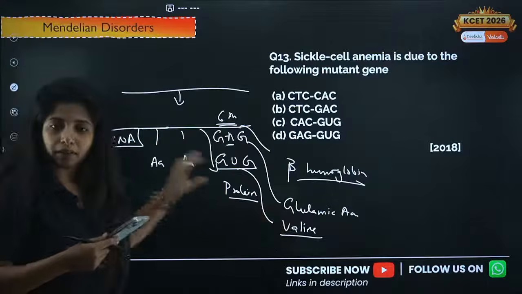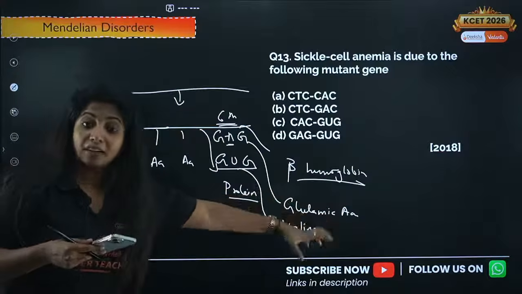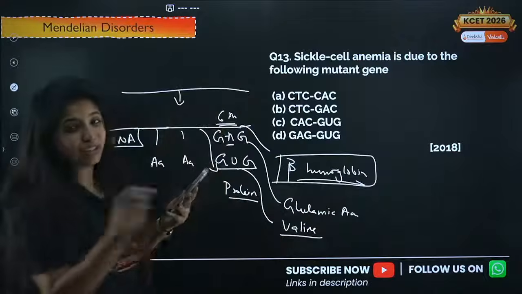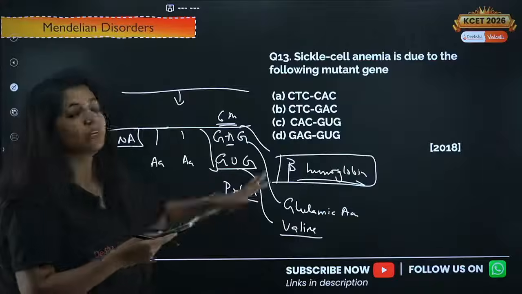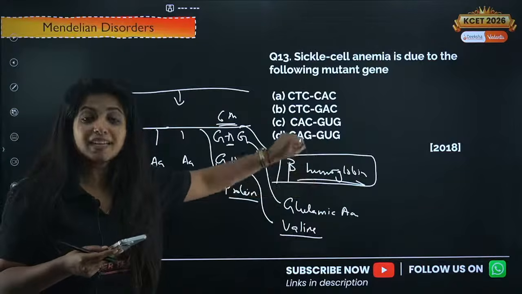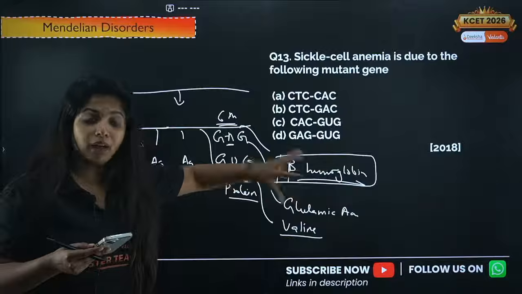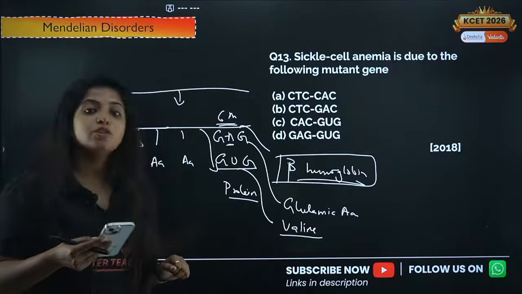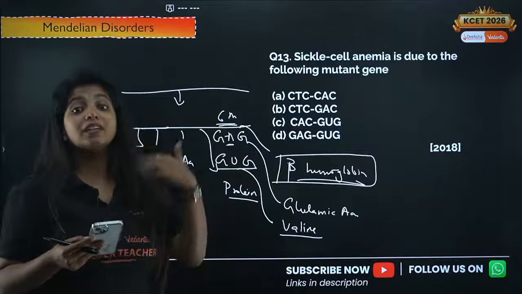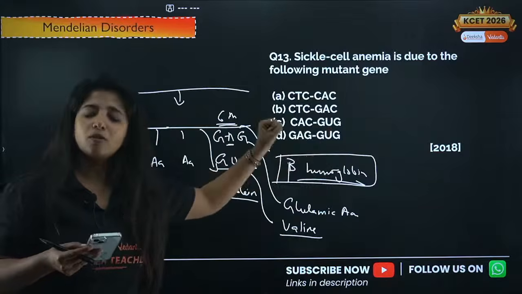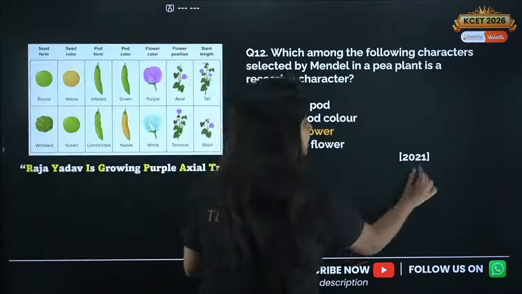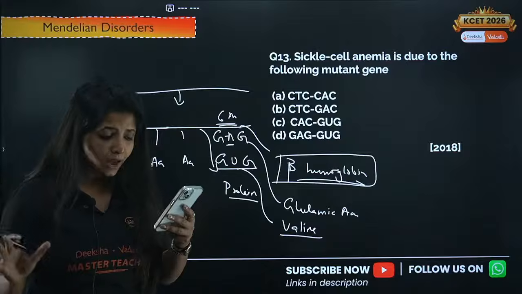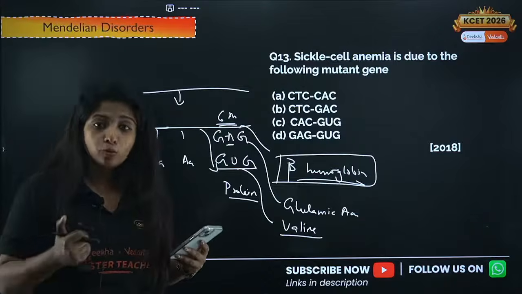Now what will happen? Amino acid, amino acid, amino acid, and valine as a new amino acid will be changing the quality of this beta hemoglobin. Since this quality is hampered, the hemoglobin made would not be really great, and which is why the oxygen carrying capacity of the RBC that has this hemoglobin gets reduced, and it will turn sickle in shape. That is the logic. Now, why did I say that it can have 2 answers?